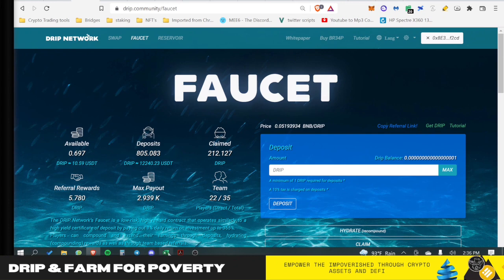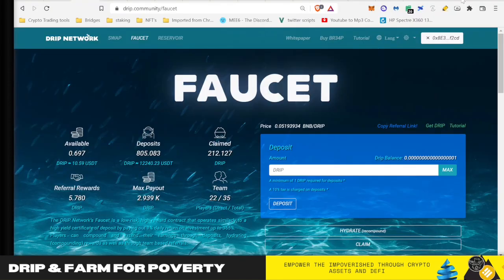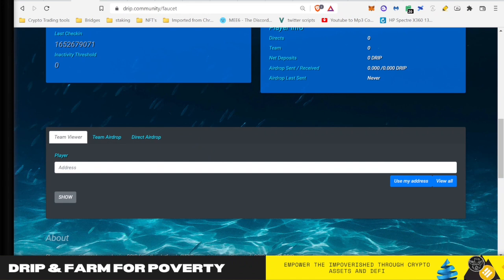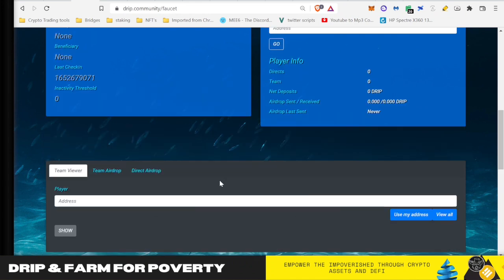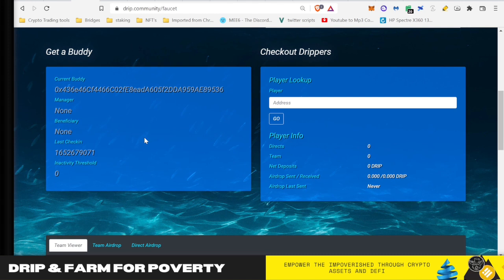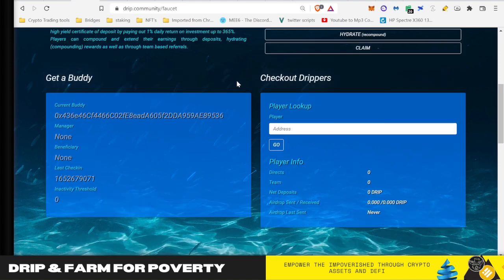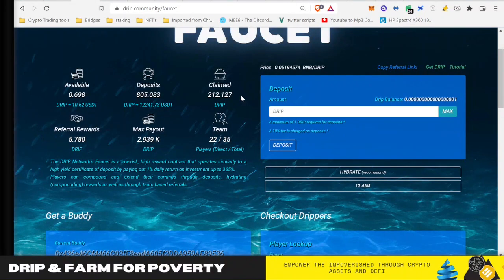The airdrop system and the tax system, that is another thing that keeps this sustainable. Airdrops is where people on your team, you can give them free drip. So that is huge. And it requires getting onboarded underneath someone. So that's the team system itself. Then you have the drip tax system, which I'm not going to go into detail on. But basically, the more drip you have, the higher amount of taxes that you pay. The default is paying 10% by claim and sell. Then it goes up to 50% max. So it's meant to not exactly penalize the whales, but also keep them in check.